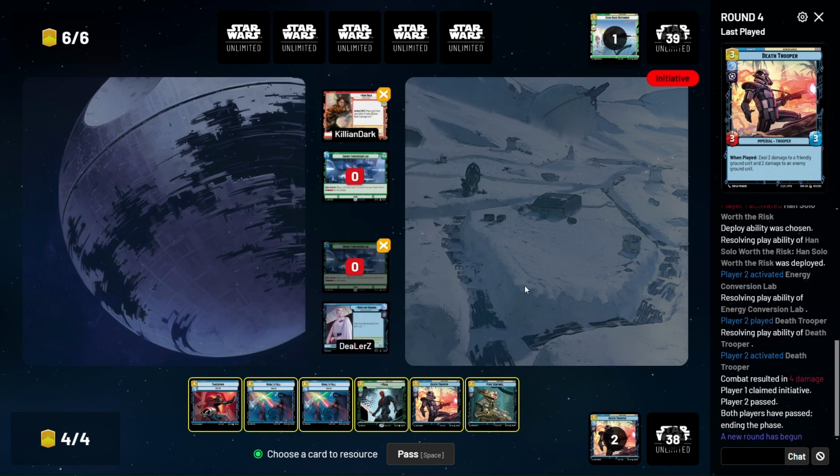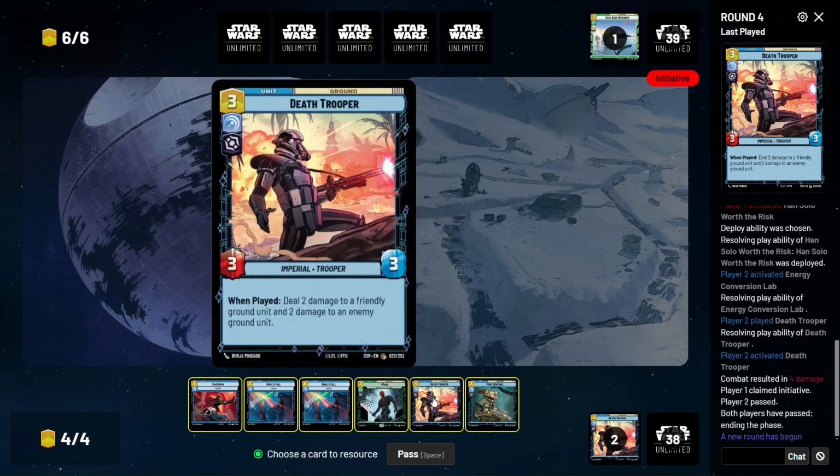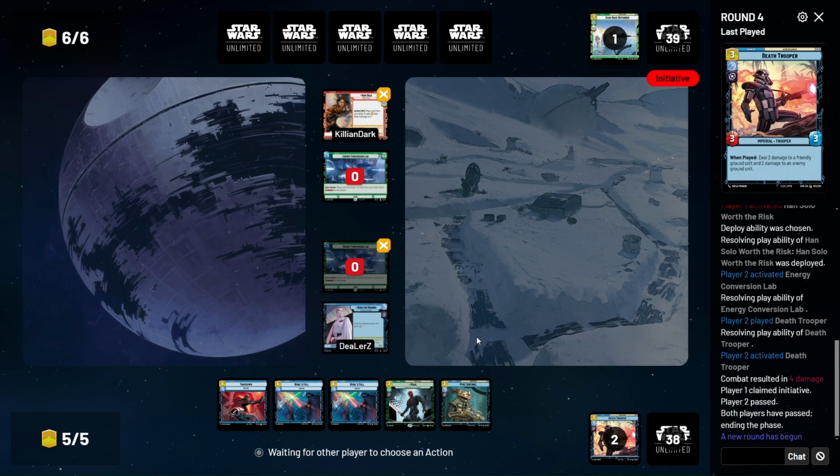We have Krennic / Death Trooper. They could, at 6 resources, what could they do? They could play Poe. Poe / Wrecker here. Both are bad for us in this situation. Both Krennic dies to either one. Well, if we put Pyke out, it doesn't. I think we're gonna put Pyke out as a blocker.